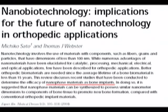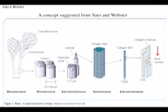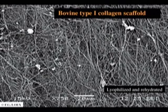This is an example of a paper that was published by Sato and Webster, who work on nanophase materials as bone implants, and I guess they are not the only ones. The concept that I saw there was collagen molecule and bone crystal that are linked together to make a big structure and use it for bone repair. So collagen is a molecule that is interesting for various types of nanotechnology application.